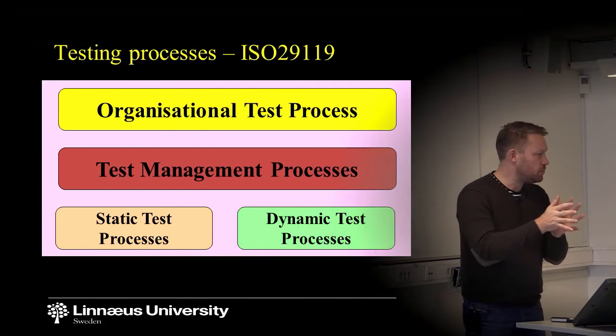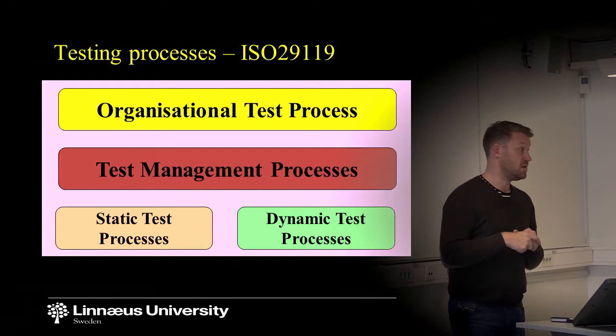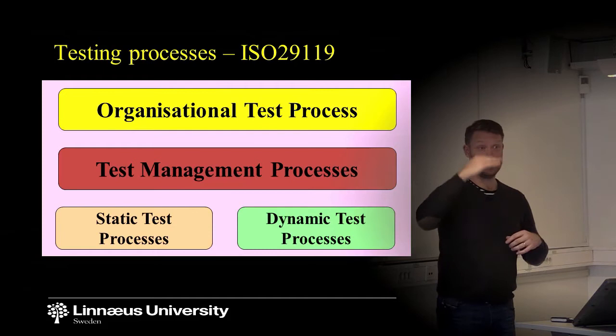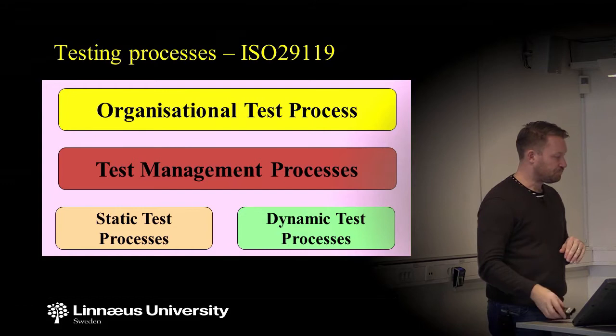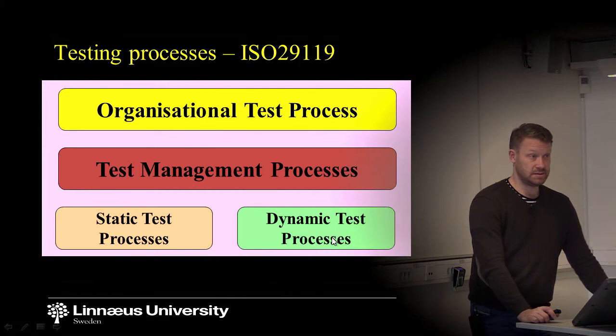But what you will see is that on a project, there will be several smaller, separate testing projects. Like I said before, someone will be responsible for defect testing of functionality, someone for testing the performance of the system, someone for the integration of the parts. So there will be different objectives and different test levels in a project. In the test management process, there will be static tests and dynamic tests for different objectives like functionality or performance at different levels.